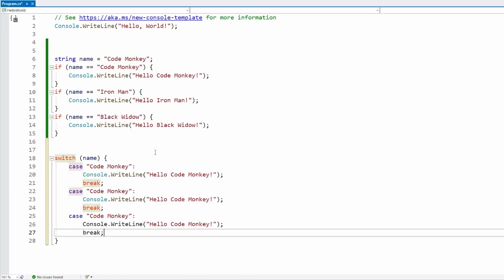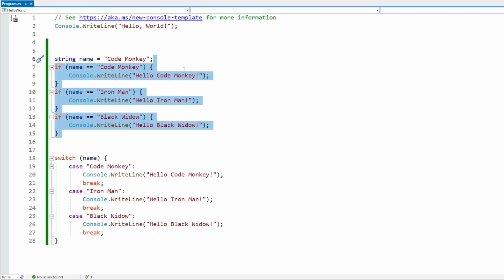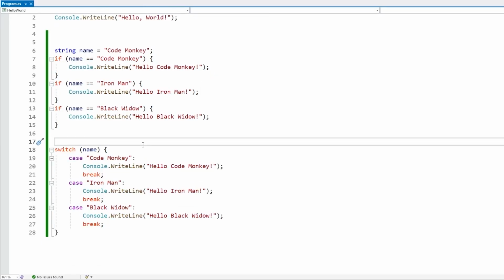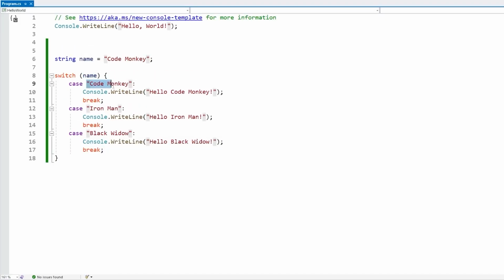Let's just add the other two. Yep, just like this. So basically what we have down here is exactly the same thing as we have up here, except instead of having a ton of separate ifs, we just have a switch. We just write our name variable once, and then individually each value we want to compare against. And if the value in here exactly matches the one here, then it's going to run this code. If it perfectly matches this one, it's going to run this one, and so on.